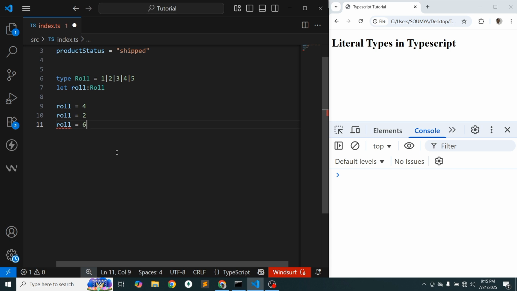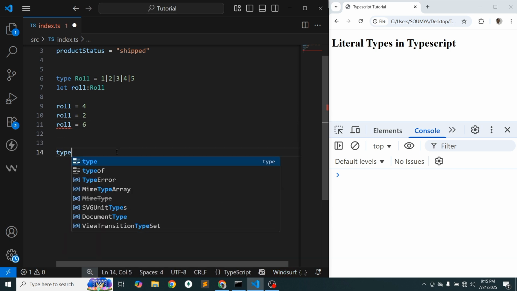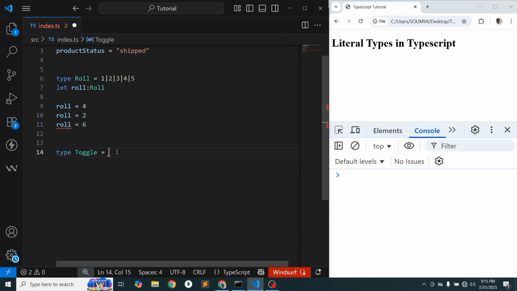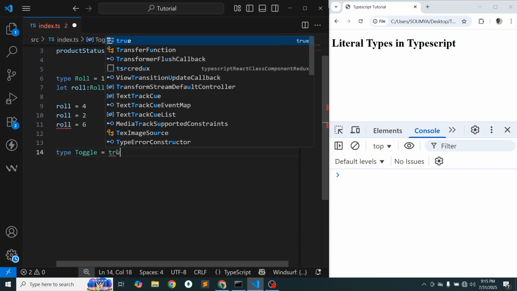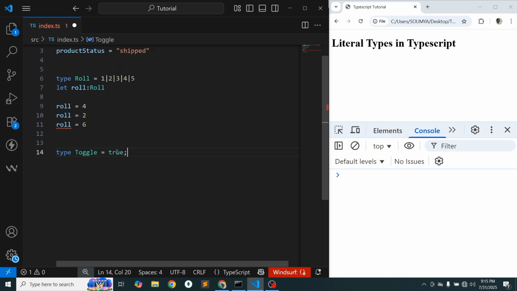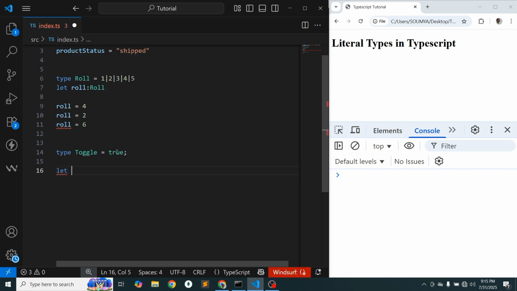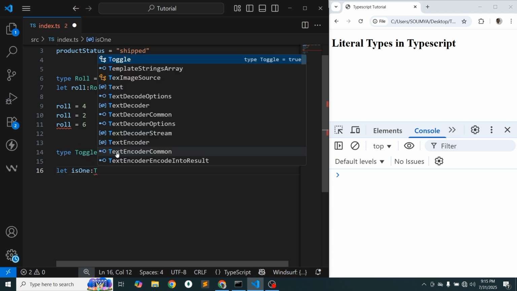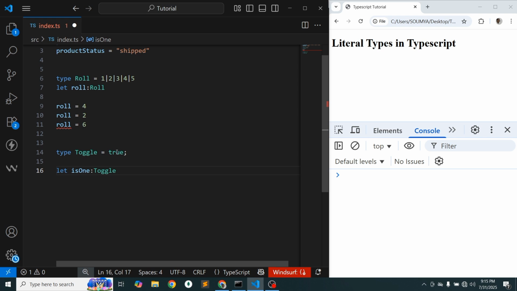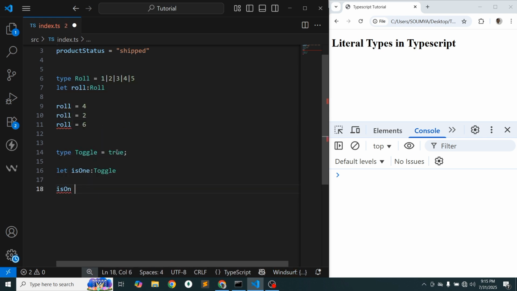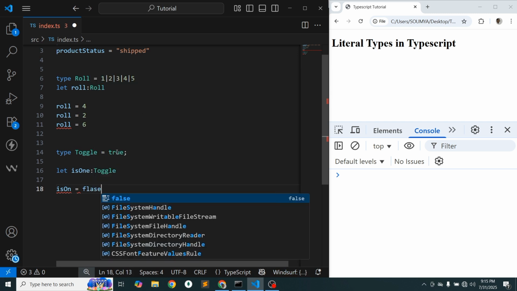And again, another thing: suppose I am going to declare the boolean type, suppose type Toggle. Okay, and here I am defining it as true. Now I am going to write let isOn. Okay, suppose switch is on, and here I am using this Toggle type, and now I am going to assign the variable isOn equal to false.